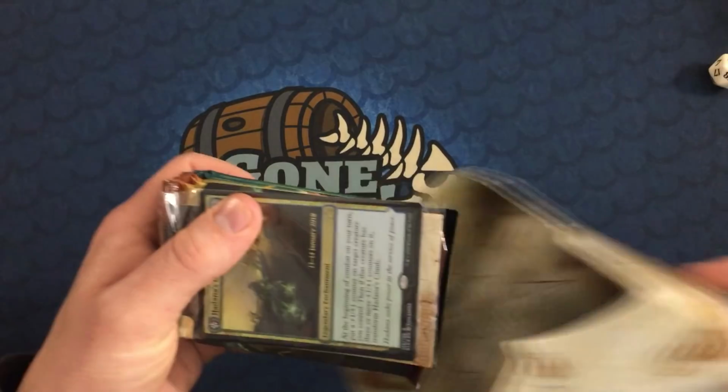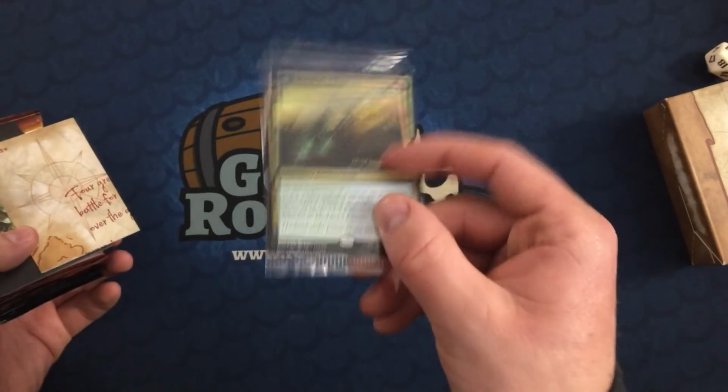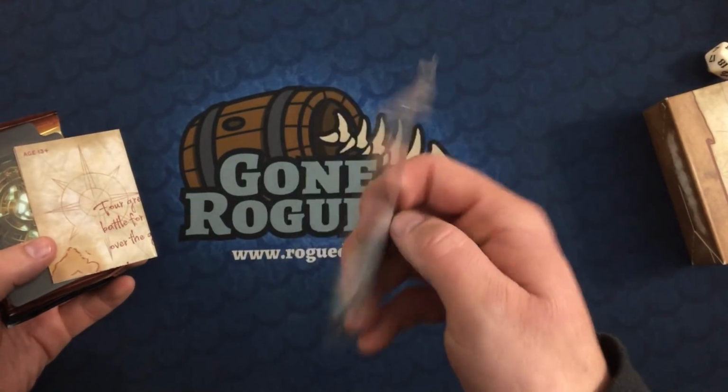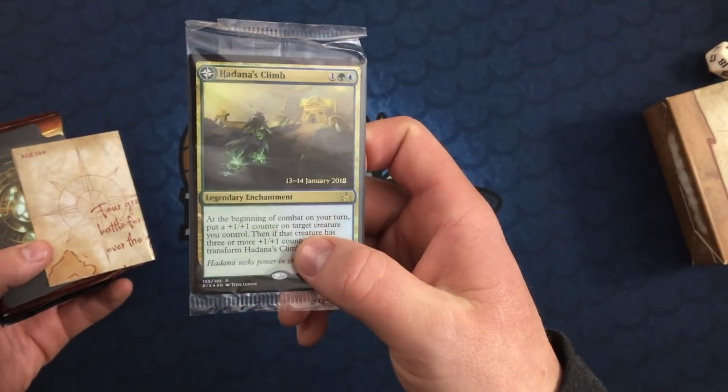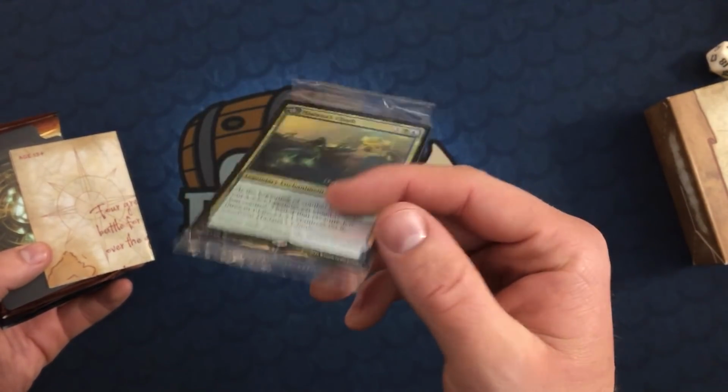We like white. Soul Sisters is great. Hey! We get one of my top cards from my top 10 cards I want to brew around, which is the Winged Temple of Orazca / the Hadana's Climb. So this is actually going to be a powerhouse if we can build around it.